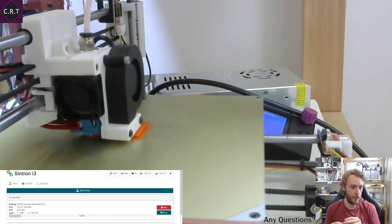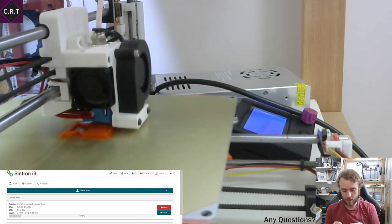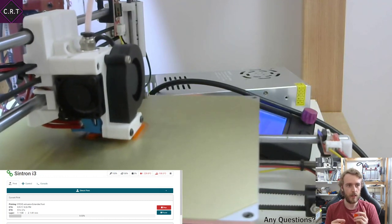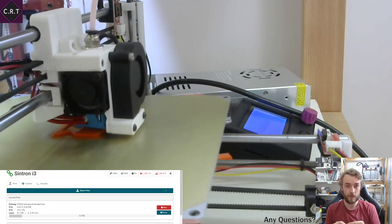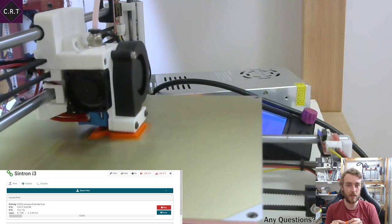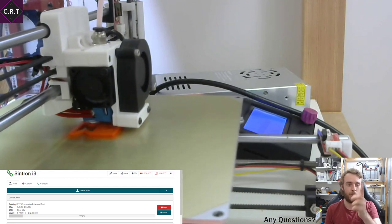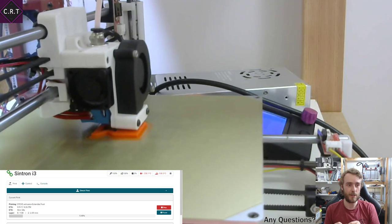Why print them when they cost $2 from China? Ah, but they don't. Well, I don't want to reveal too much about the project, because it won't be that major. But the one thing I'd say is try and find the exact Delrin nuts that are used on the Prusa i3 Mark II. Exact, not similar, using the exact same STLs for the 3D printed parts. Try and find them. Can't be done. But I think I found a better solution anyway. Exact same geometry, better material. I think it's going to be cool.